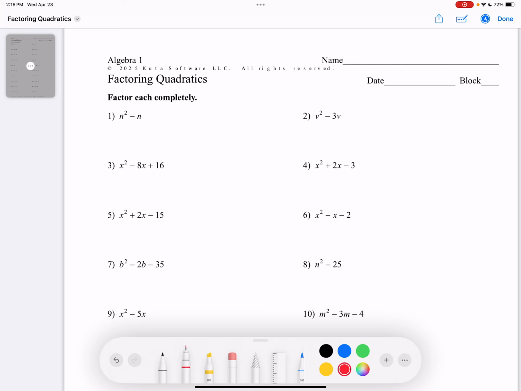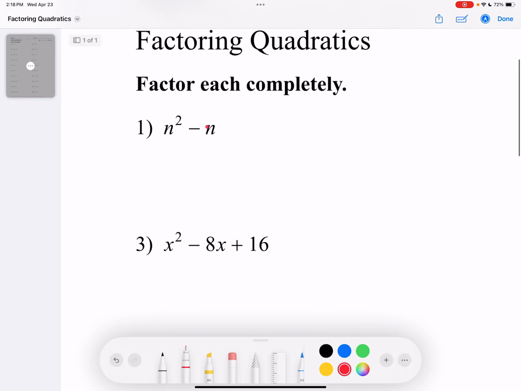So the first couple of problems are like the ones you might have seen before where you factor out the GCF. So for number one, the GCF of n to the second and n is just n. And when you factor that out, you have two n's, but you factored out one, so you're left with one. Then there's technically a 1 in front of this one, so we're going to put minus 1, and then the n here gets factored out. So that's our answer.